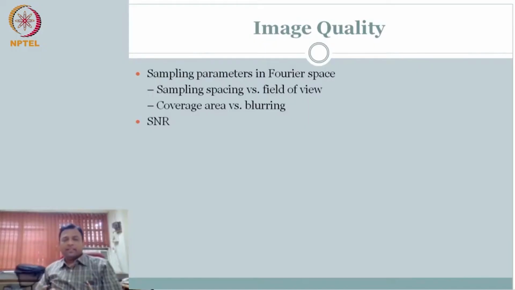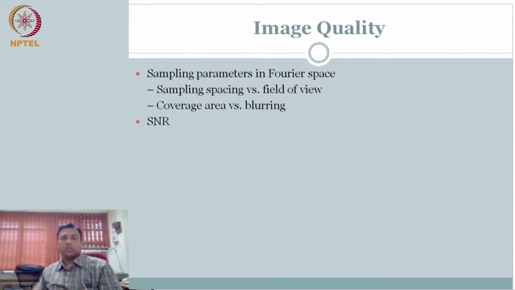Again, here it's a very brief video. The reason for that is, by now, because of the style with which we covered different modalities, you could guess what image quality we are going to talk about, what the metrics of image quality are, and more importantly, our interest is to see how we relate image quality to parameters that we studied, that is, the physics and the instrumentation or the data acquisition, right?